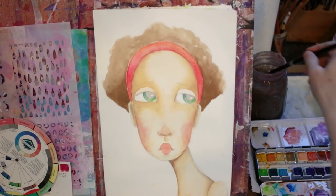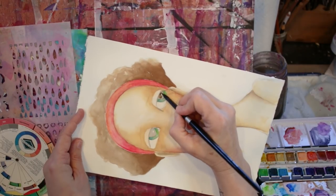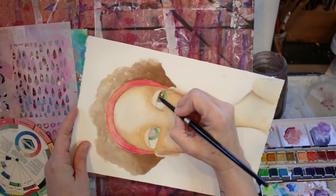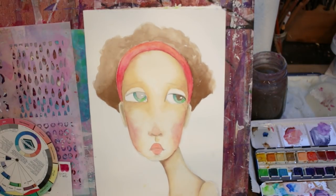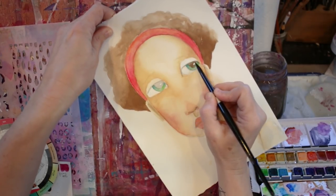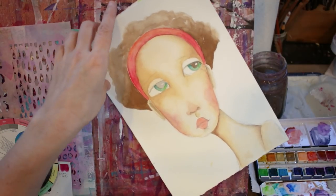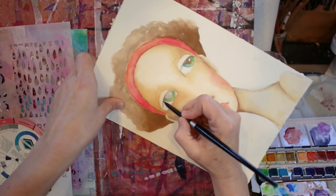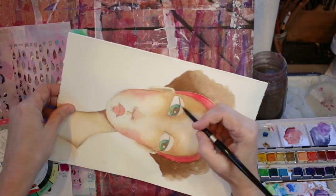So now I'm going to mix more of that, what is it? Ink and cocoa, and go back in here and deepen this up. So you can tell I got more brown in there this time than the last. And that's okay, because you can always add some of that ink back in. I'm going to try to stay away from trying to be too perfect on that, because I want this line to be kind of thin right here. Her eyelid could have used a little more of that skin color. It's a little too bright. And I want this super thin. This eyeball's bigger, feels like, when I'm painting it, the pupil.